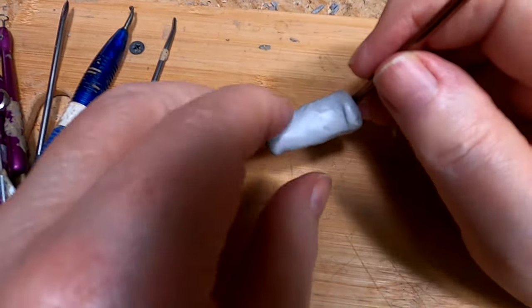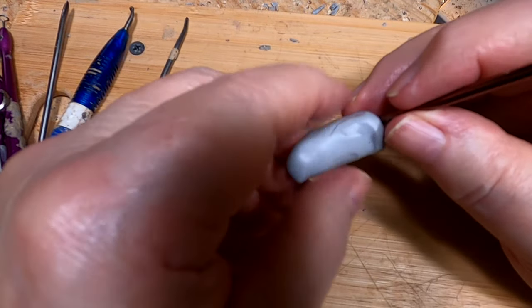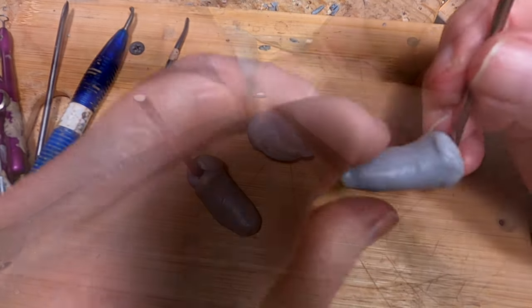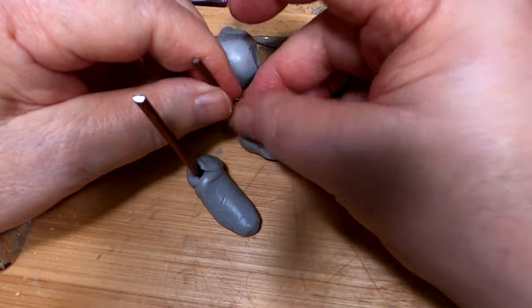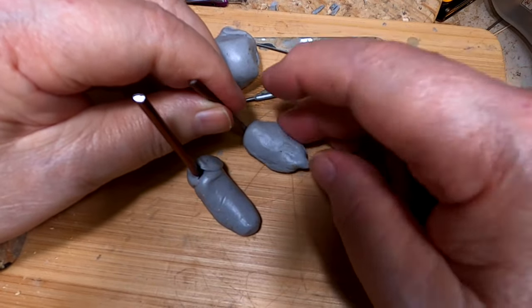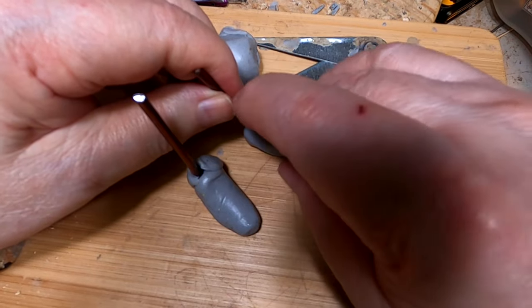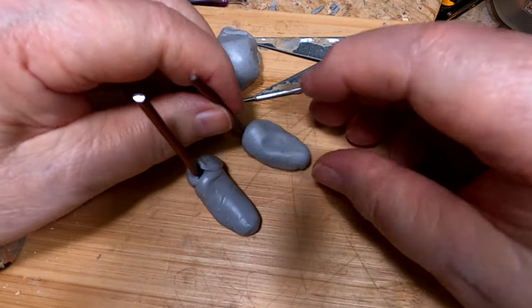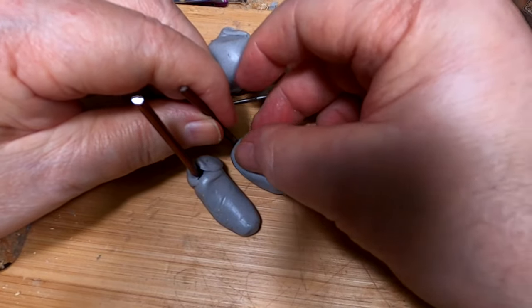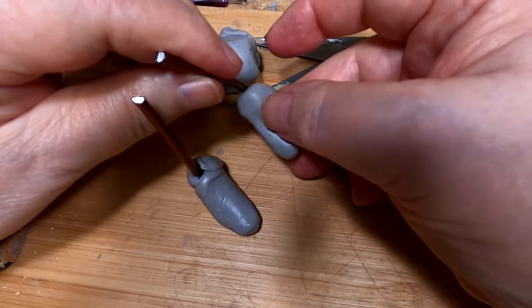I'm going to have to change the camera around to where I'm working in the camera. It'll be a lot easier for me to keep both boots exactly the same length and width, and it'll just work out better this way.